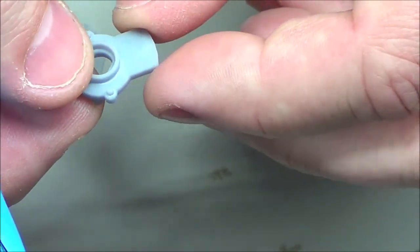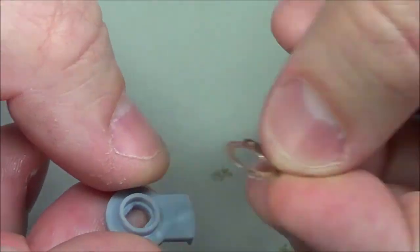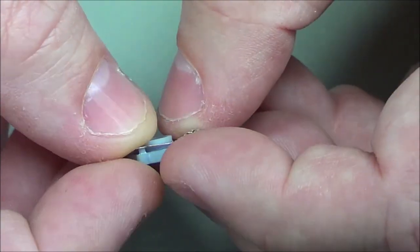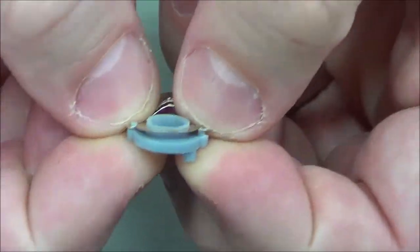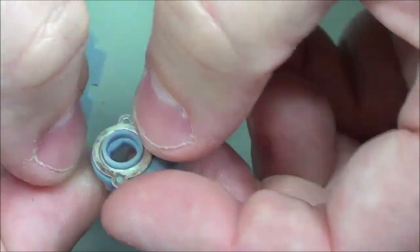Looks like all the pins and stuff worked okay. Now here's the real test. Will this fit around that ring now? Yes, it does. Will it fit on the pins? It looks like it's going to do so. Both sides. There we go. Now that's a much better design.